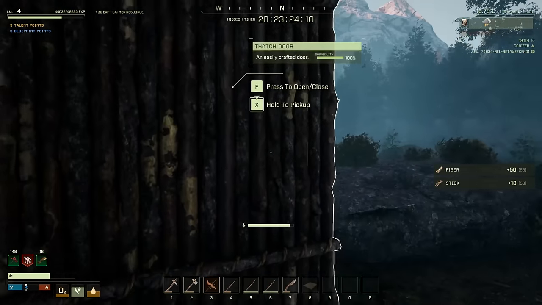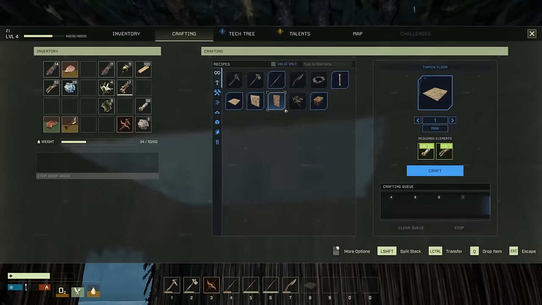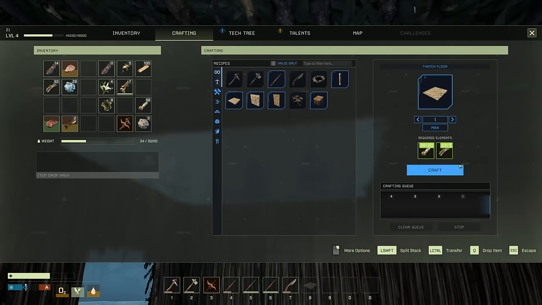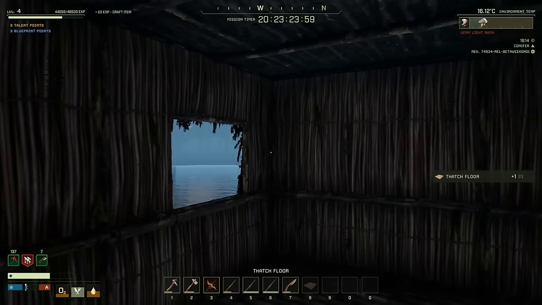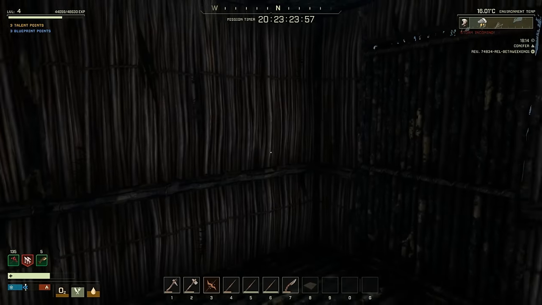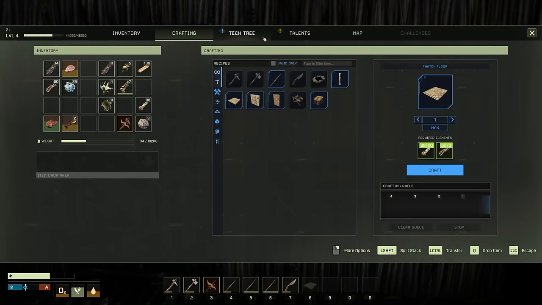Uh-oh, it's here. Our weather event is here. Hold on. One more roof. And we're good. I mean, it's just a thatched place, but hey, it's working. Okay. So now, tech tree.